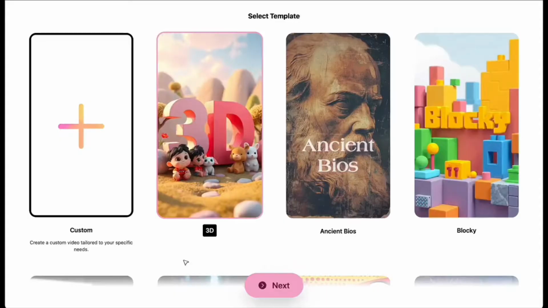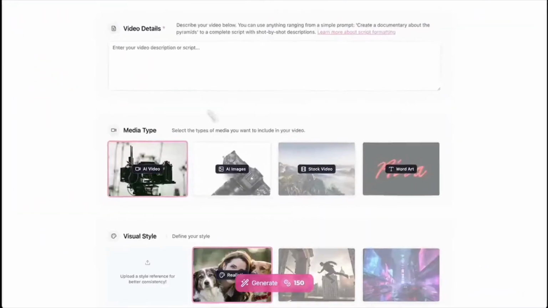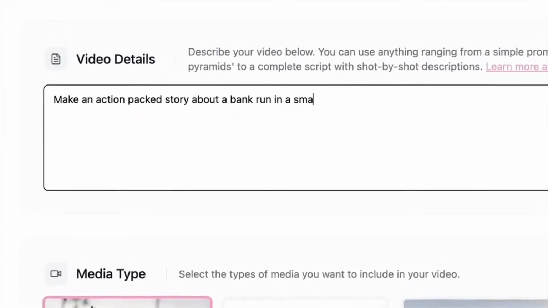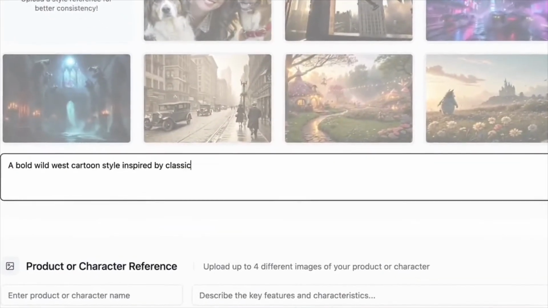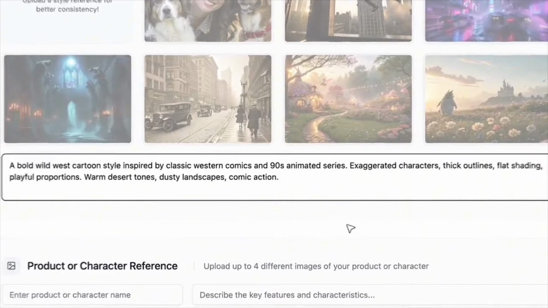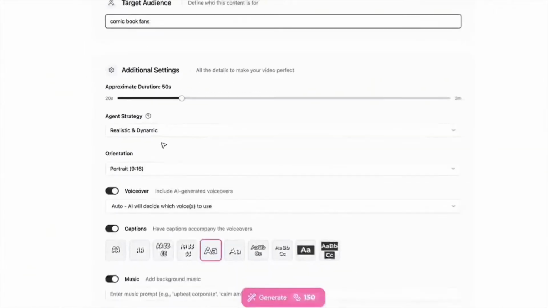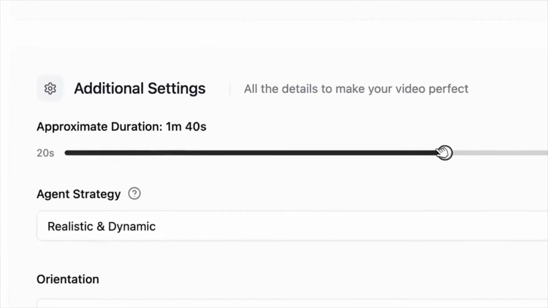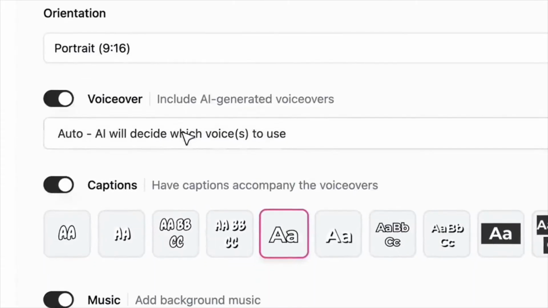Video Composer, create full videos with nothing but simple instructions. That's not just a catchy tagline, it perfectly sums up what AIVideo.com offers. Imagine turning a simple text prompt into a fully produced video without touching a camera, hiring a team, or learning complex editing tools. Just give it a few lines, a topic, a tone, maybe a message, and the AI does the rest.